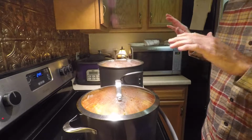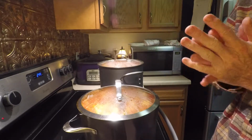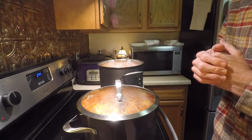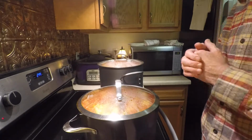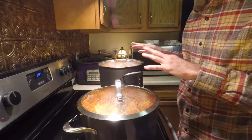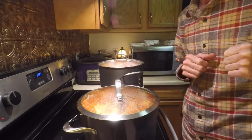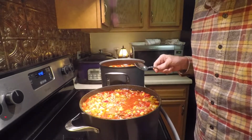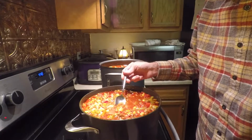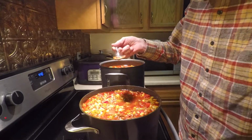Alright, I'm going to go back in simmer mode for several more hours. And then when I come back, after I've had a nap, I will check it for seasoning, for salt, pepper, see if I need to adjust any of that. And then it's going to be ready to go. Okay, soup's been simmering for several hours now, so I'm going to give it a little taste test and see if I need to add anything to it.